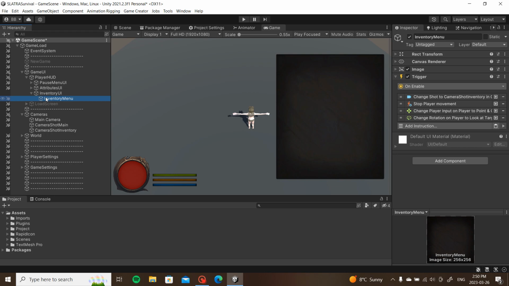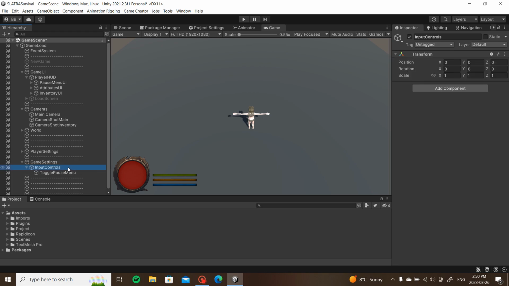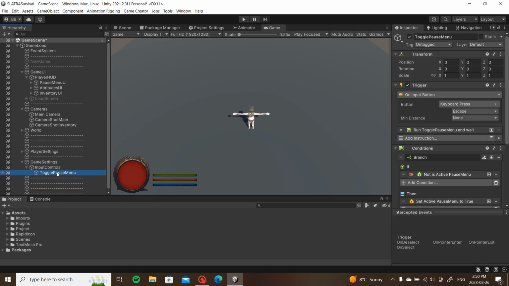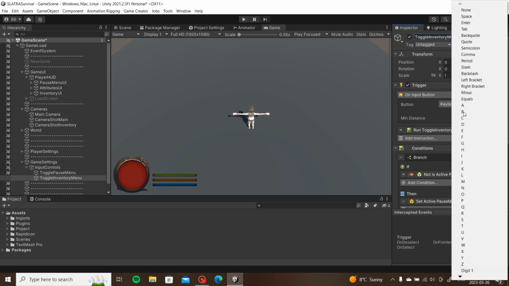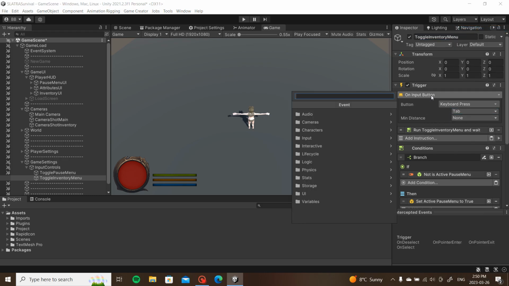Oh, I guess we have no way of opening the inventory. So we're going to create a new input. And this is going to be toggle inventory menu. So on input, I'm going to make mine tab, or I or something like that, we're going to run the conditions.